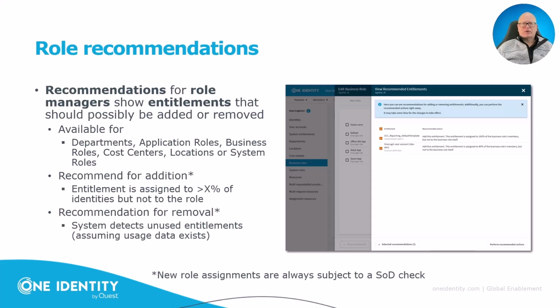The opposite is as well of interest. So for example, if people get a specific permission per role and the system can tell me, for example, looking at the usage of stuff, that the majority of people are not using that permission or that application, then it is a good idea from a recommendation perspective to get recommended to remove that very specific resource from the role so that the only person that is using that and is member of the role will get it, for example, directly assigned.